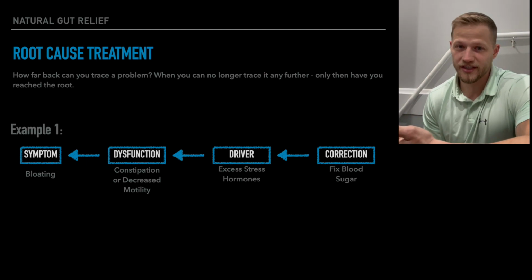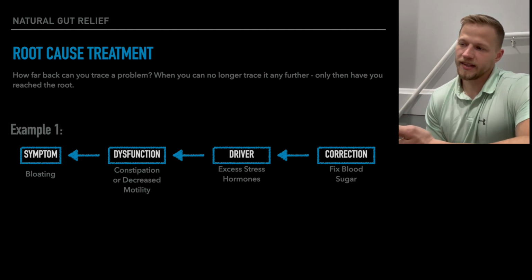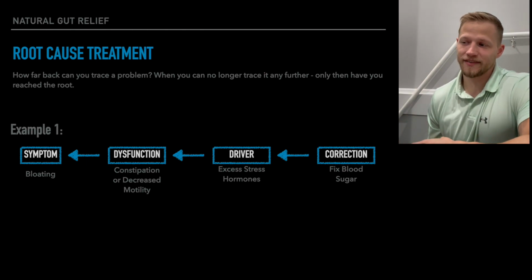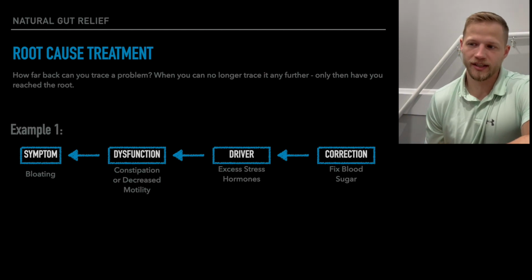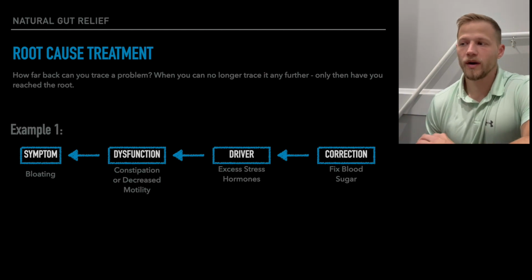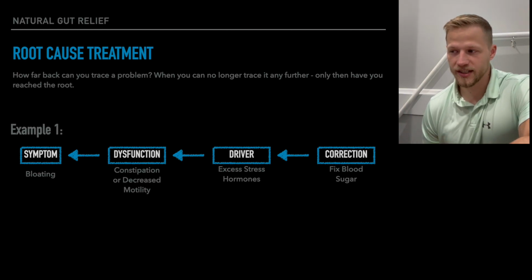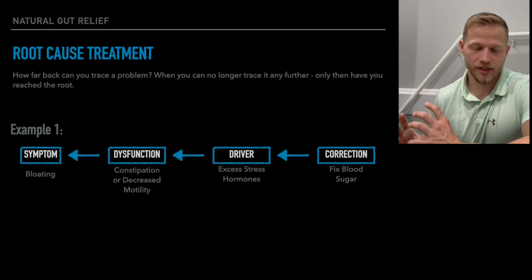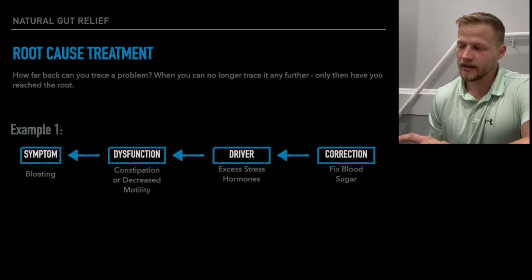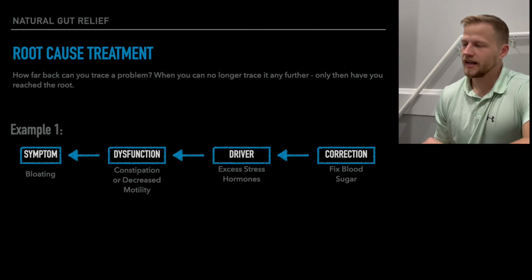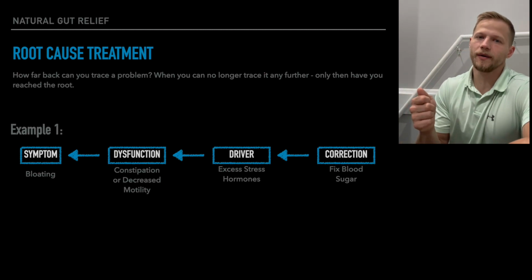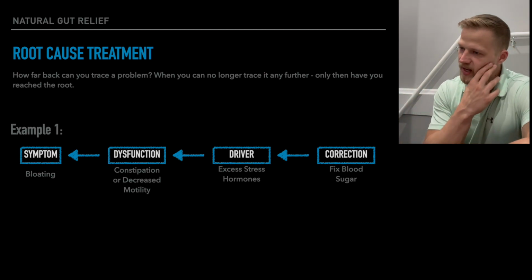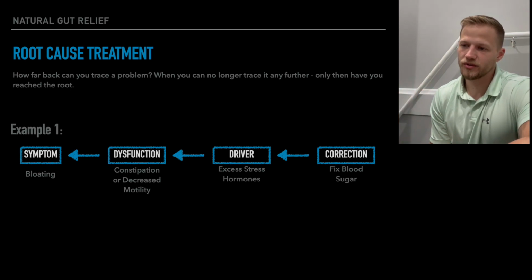Well, what's driving the dysfunction? Those are the drivers of the dysfunction, which we'll talk about. In this particular case, this person's producing an excessive amount of stress hormones, which is slowing gut motility, which is causing the bloating. Well, what causes excessive stress hormone production? In this particular example, this is a real life example. It actually happens all the time. Low blood sugar. This person's waking up between 1 and 3, can't fall back asleep. They're getting hangry, they're snacking throughout the day, and they definitely skip breakfast or they eat a very light breakfast. And their blood sugar dips, stress hormones come up, motility decreases, and you get into a pattern of this, and you get stuck with this bloating issue.